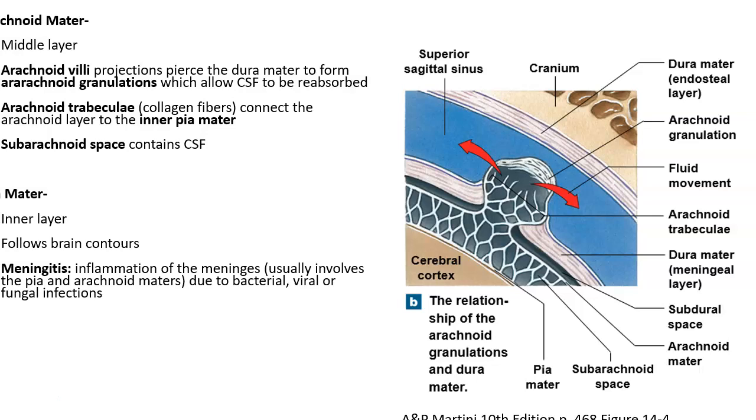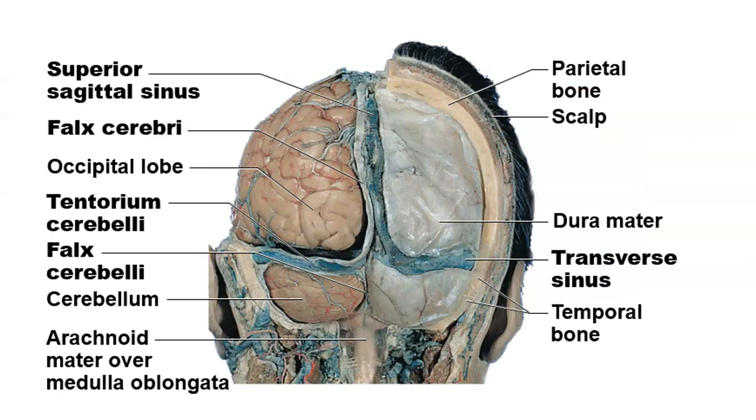And again, the pia mater is that innermost meningeal layer that sits on the brain tissue. It's the one that looks like saran wrap. It follows the contours of the brain, the grooves of the brain. And we'll talk about meningitis in a minute. And again, you've seen this gross anatomy picture of the brain and the dura mater, just so you can see it in situ, seeing it live.